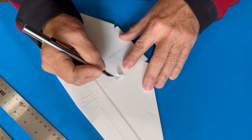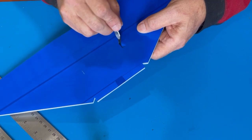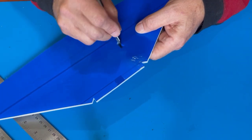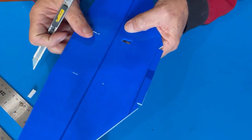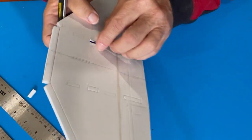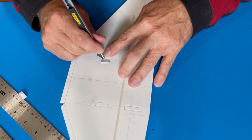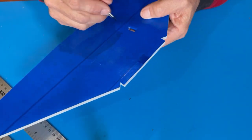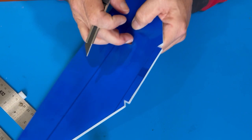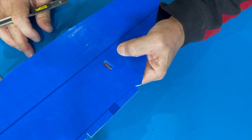So then pull that out. You can roll this in. And now when the tab, got a little bit of stuff still on there. Now I'll glue that like that, so when the tab sticks in there, they'll have a little bit more of a finished edge.